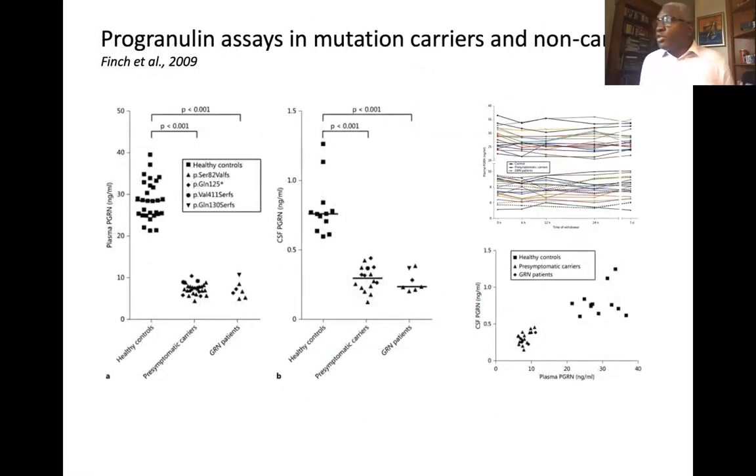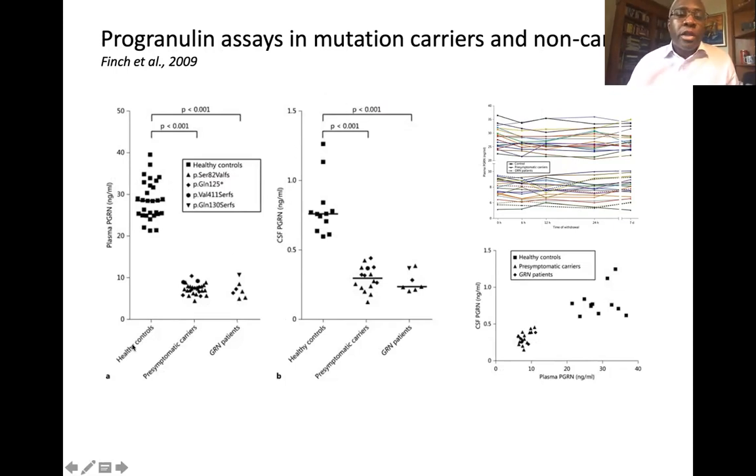And there's some of that research going on as well. And here we're looking at progranulin assays in people who carry mutations. Now, it turns out progranulin assays are mostly relevant to people with progranulin mutations, so they're not as useful for the broader population of FTD, but they still provide some hope.